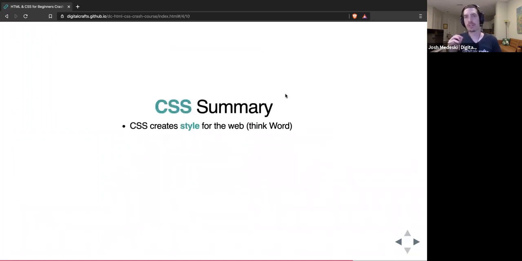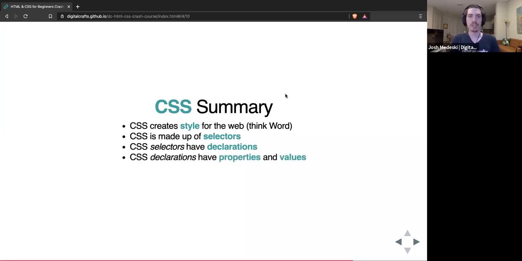So we know that we can create the style for the web using like the word analogy, where we overwrite values or we update certain things on the page by setting properties. It's made up of selectors, so we select things, and then inside of our selector, we do the curly brackets and we declare values, right? We use declarations. And every declaration is made up of a property and a value. So every property is named, it's predefined, it's documented well.